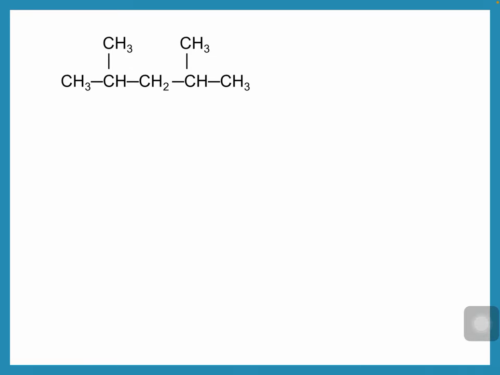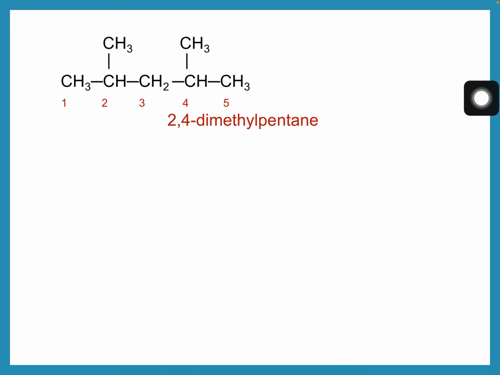Next example here. So I've got 1, 2, 3, 4, 5 carbons. Once again, I could count this way, 1, 2, 3, 4, 5, or the other way, it doesn't matter. Either way, the longest chain I can get is 5 carbons, and numbering is going to be the same either way again. So if I do 1, 2, 3, 4, still off the second and fourth. So it doesn't matter in this case, it's symmetrical. So off the second and fourth carbons, I have methyl groups. So 2 methyl groups total. So off 2, 4, dimethylpentane.